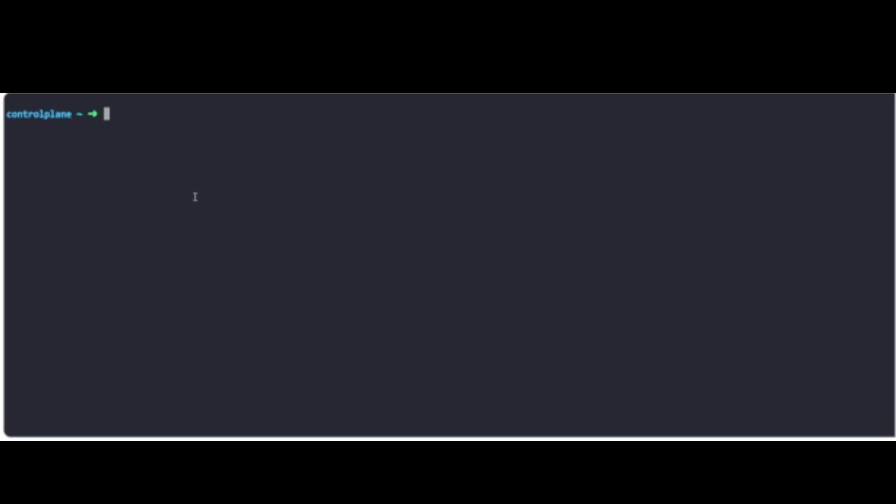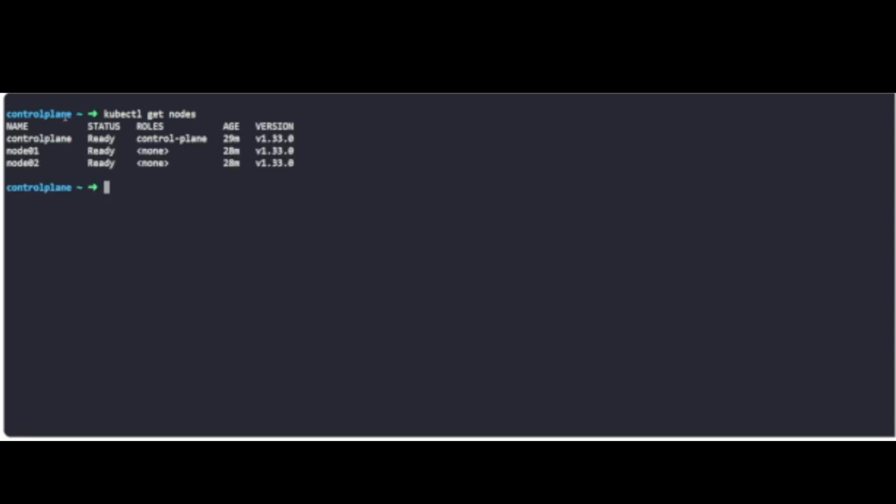Now I am inside the cluster. Let me check. This is the kubectl utility. As I previously discussed, kubectl is a utility to communicate with the cluster, right? So kubectl get nodes gets the nodes that are part of the cluster which are in ready state. See, these are in ready state.